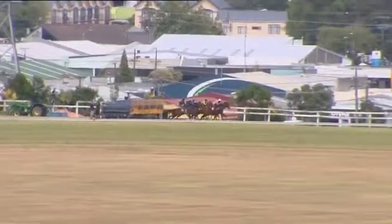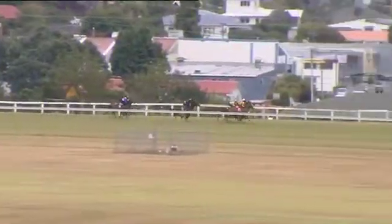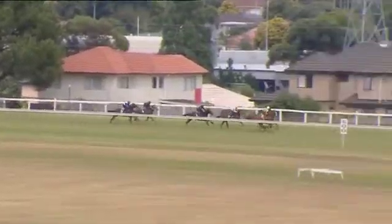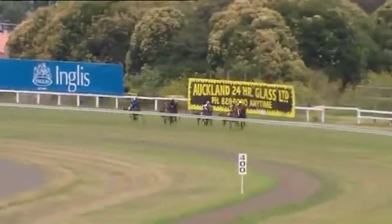Gates open now, they're off. And the Tail of the Cat gelding out wide got the best of the start. Going with it in the early stages, Lady J, and now going through on the inside of the two is She's Flawless to head them off. Settling down fourth next was the Swiss Ace Colt, then 2 lengths away the Shinko King filly. And back at the tail of the field here is Good Caring.